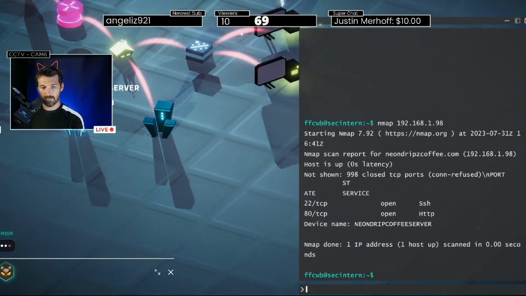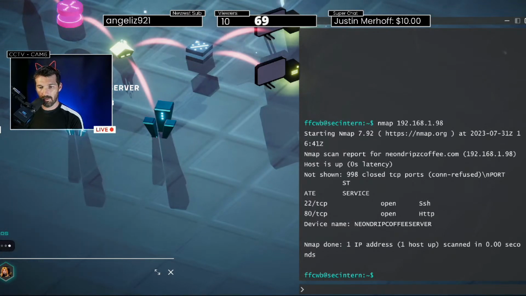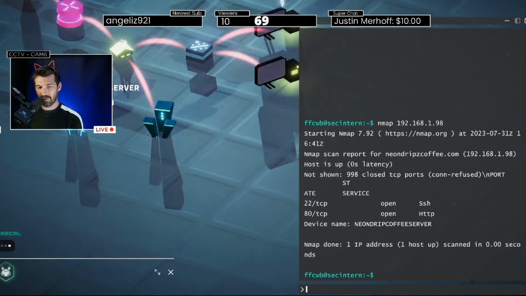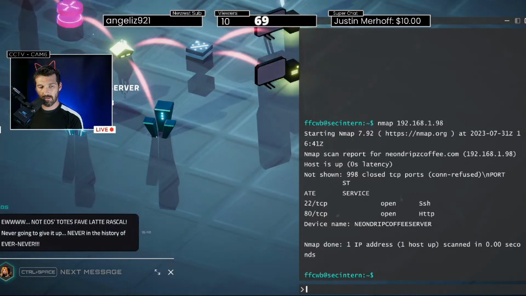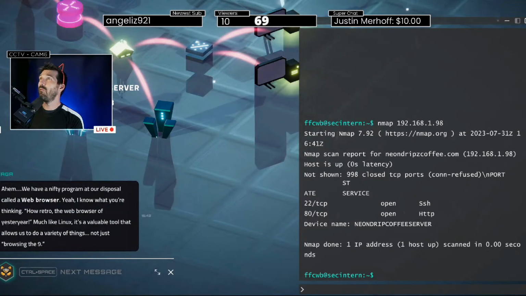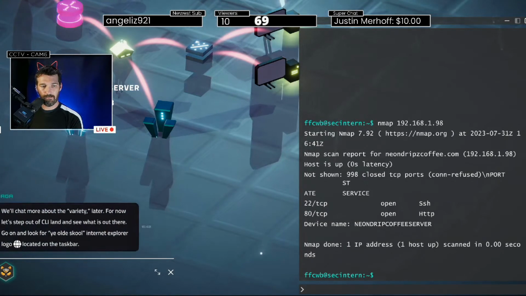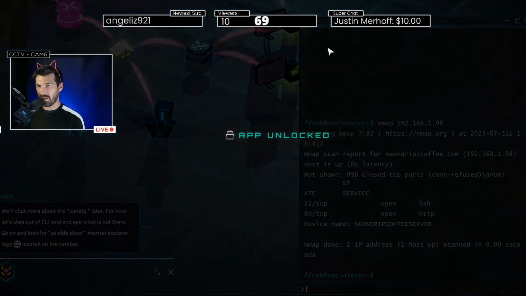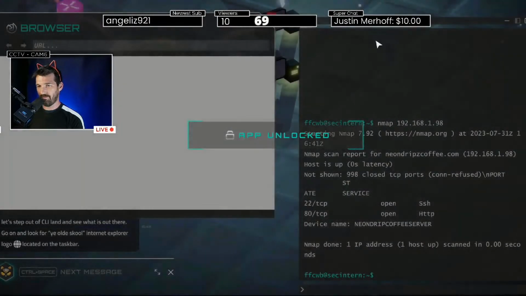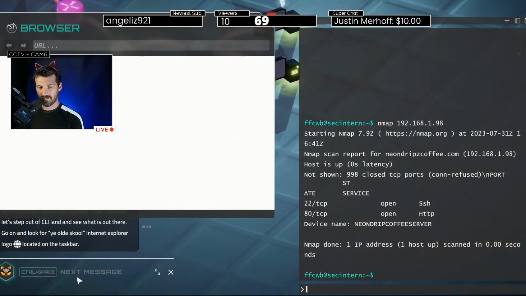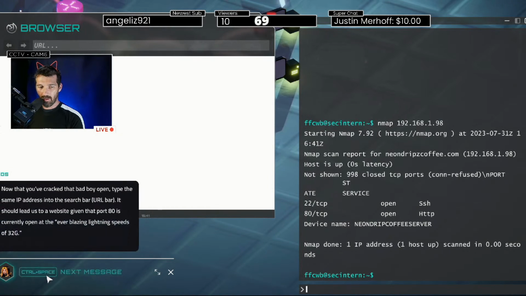Okay. It's got a web server and a secure shell server listening. All right, here we go. So now we just unlocked the browser, our Netscape Navigator 1.0.